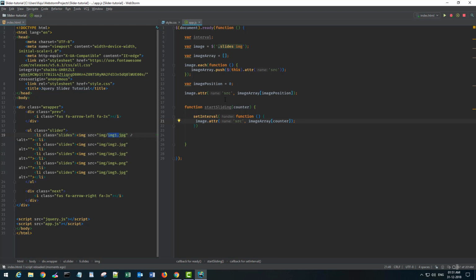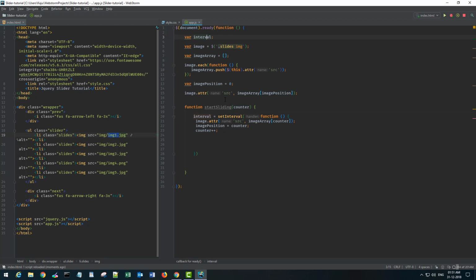That's the length of your array minus 1. Once the image is set, I want to change the image position and set it to the value of counter. Then increase the counter by 1.